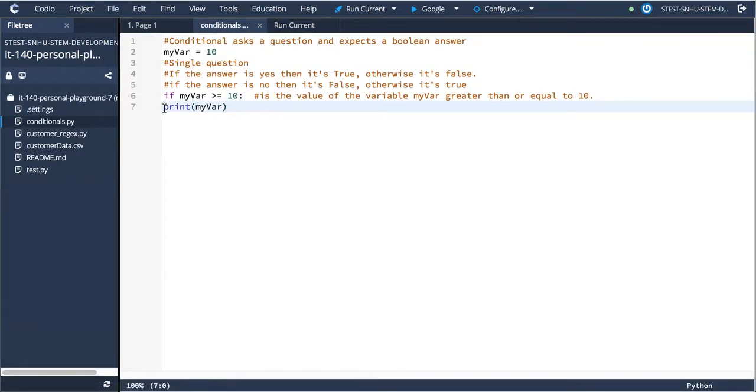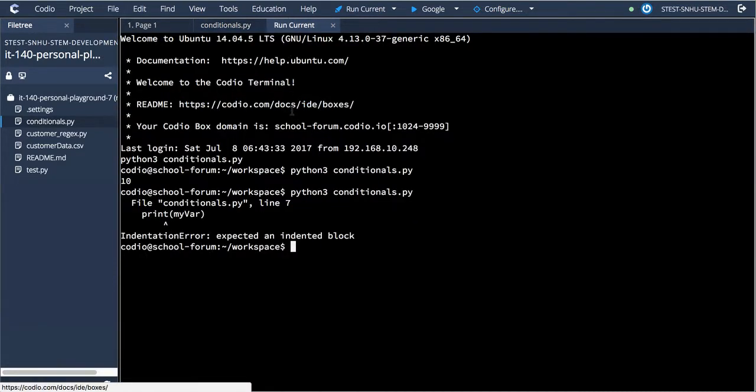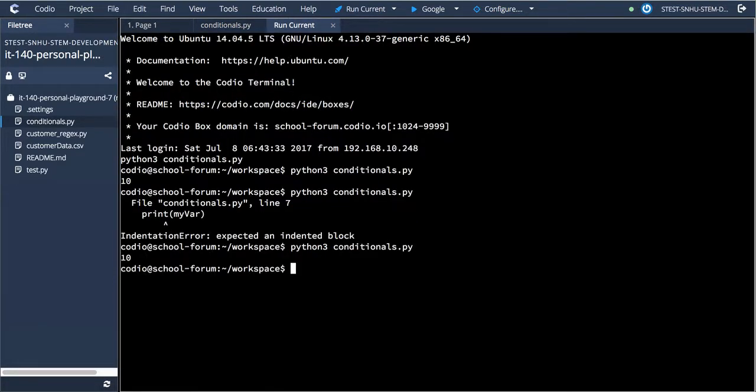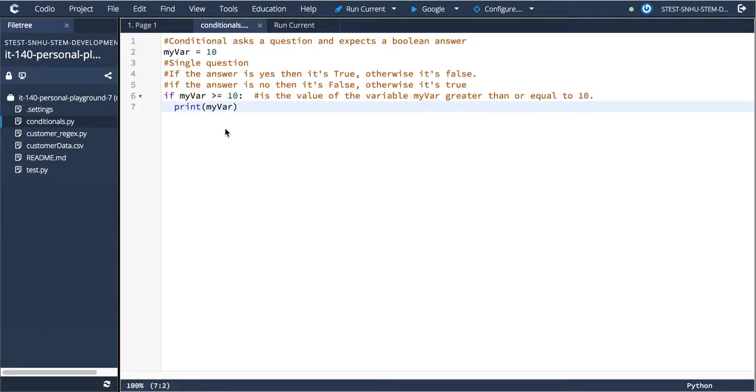So I have to give this an indent, and when I do that, and I go and run it, I no longer have that indentation error. So we know that this has evaluated to true, and we have got the indent correct.